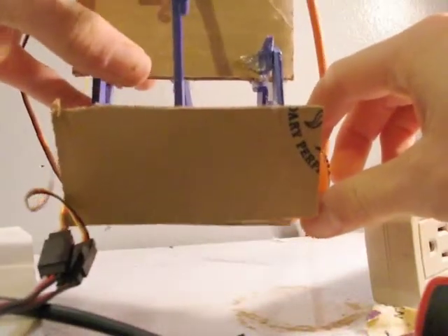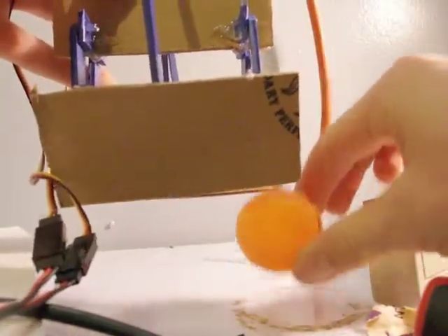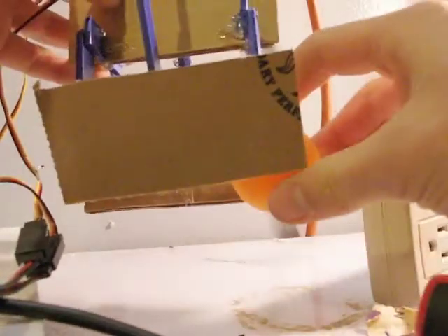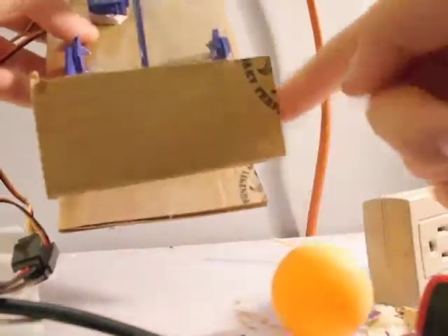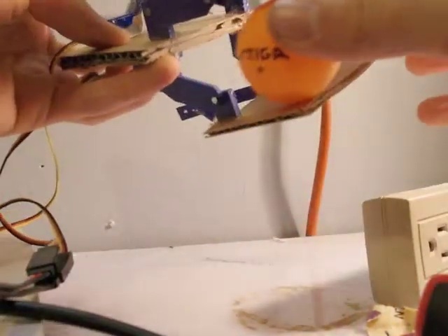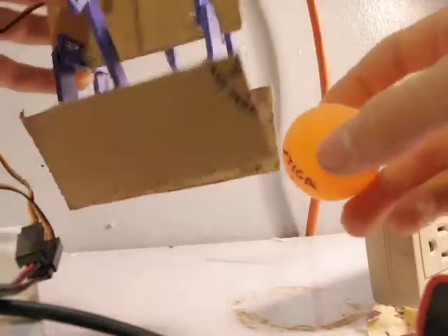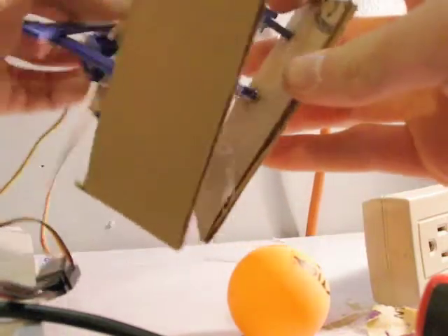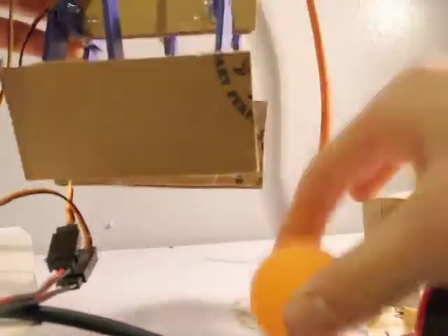When I drop the ball into the final bin, it will be towards the front, so I don't have to reach all the way over and risk knocking a bunch of balls off. I do still need to add some edges to keep the ball from sliding out from the front or the back. But if I have a nice angle, it'll give the best of both worlds: a lot of leeway in positioning when grabbing the ball, but still a lot of precision when dropping it.